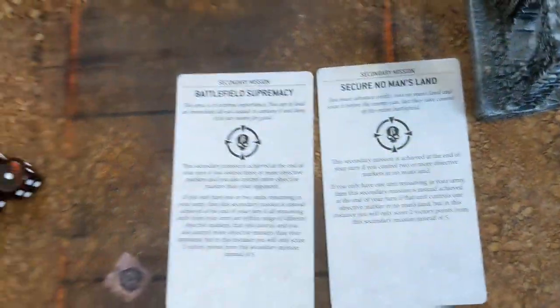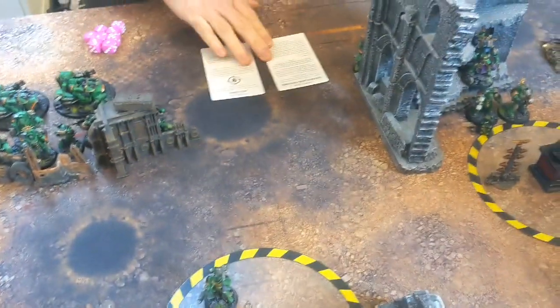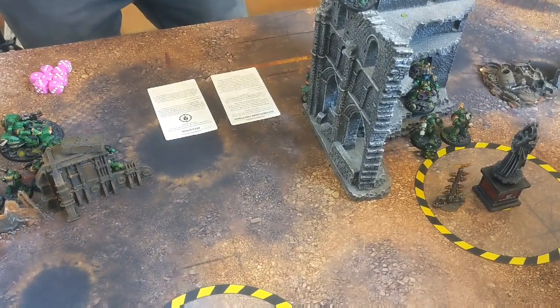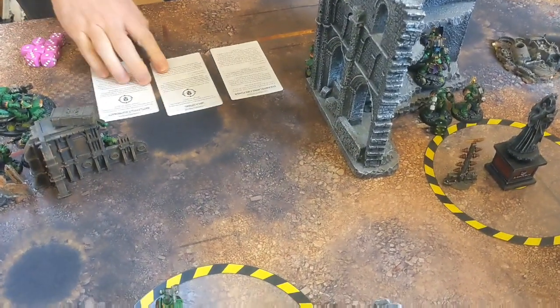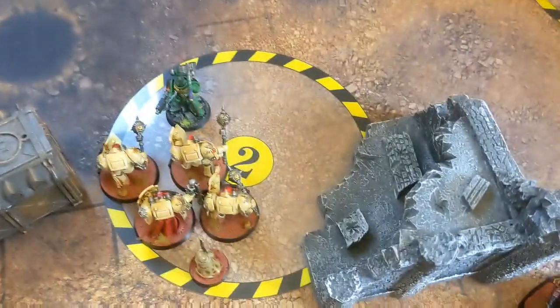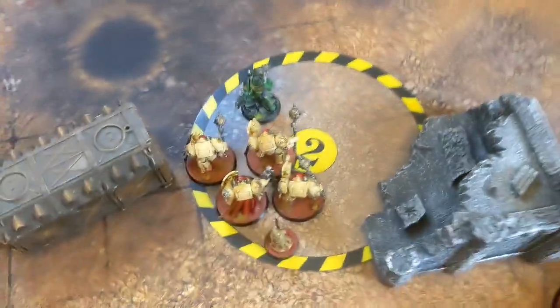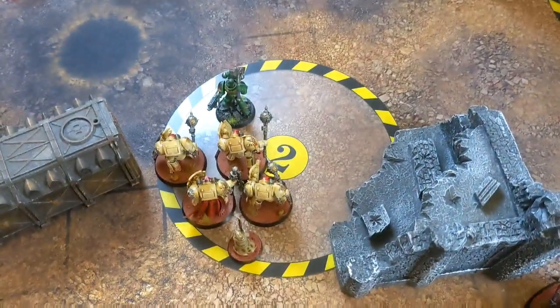So, Phil kept Overwhelming. I am going to keep these 2 though, because I reckon I can get them next turn. You sure? Yeah, I think I'll keep them. Area denial, keep me out of the middle. Might be able to. You also have to be within the middle. Battlefield Supremacy, so you've got to not lose that one. So if you just fall back away from him and just stand there, then you've got it. So yeah, that's definitely a 5 for that one.